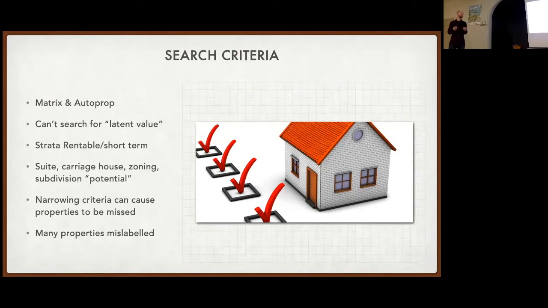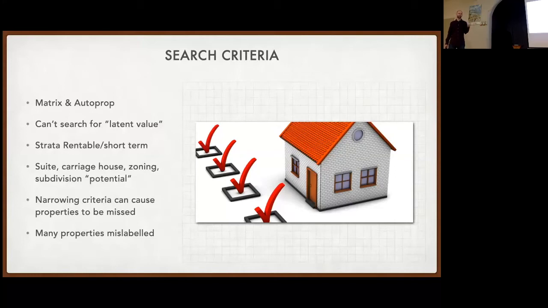Narrowing search criteria too much, you can miss opportunities. So it's important to narrow your criteria to a certain degree, because if you look at every property that comes on MLS every single day, you're just going to be overwhelmed, and it's too much to weed through. But every time you narrow your criteria a little bit, there's a chance that something that doesn't meet your criteria gets missed. And that's quite often due to the fact that a lot of properties are mislabeled, well, it's usually due to incompetence.